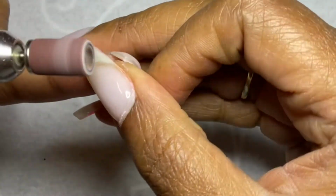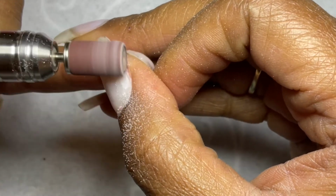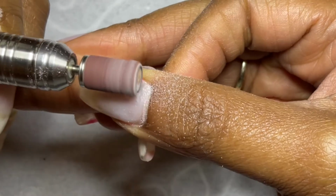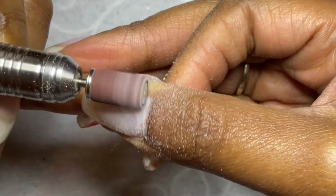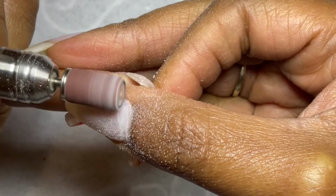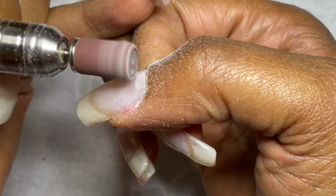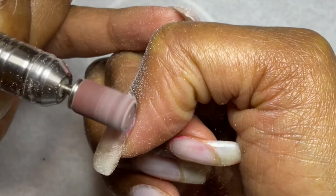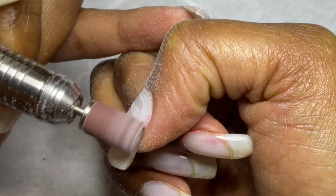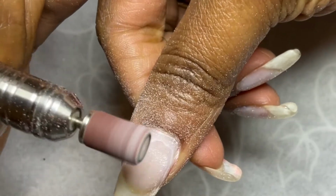And I have my e-file on a low setting, and I just go right above where the builder gel ends and the new growth on my nail begins, so that if I have any areas of lifting, it will file off. I'll be doing that as gently as possible, and I'm trying to keep the e-file as level as possible to my nail, or parallel to my nail. And then I'll be doing my entire nail with the sanding band just to debulk just a little bit, especially towards the tip.